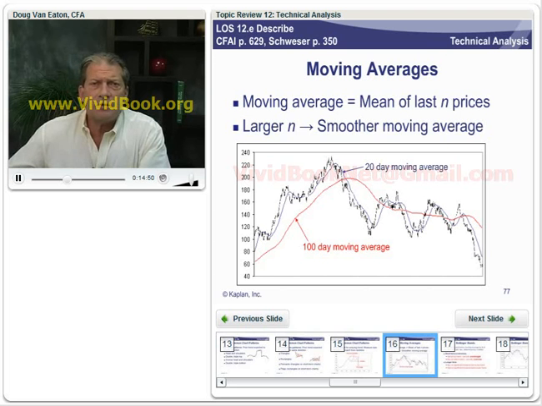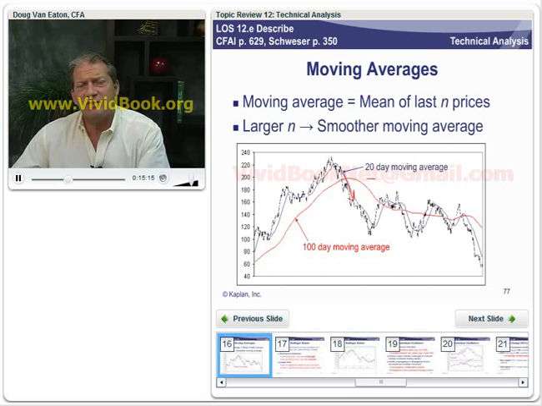Now, you can see our longer-term moving average here is our 100-day moving average, and you can see here our shorter-term moving average is cutting through that from above. That's referred to as a dead cross and indicates to a technical analyst that the price will fall or continue to fall because it's already got to be falling. The trend has changed and changed significantly enough that that shorter-term moving average crosses through the longer-term moving average.